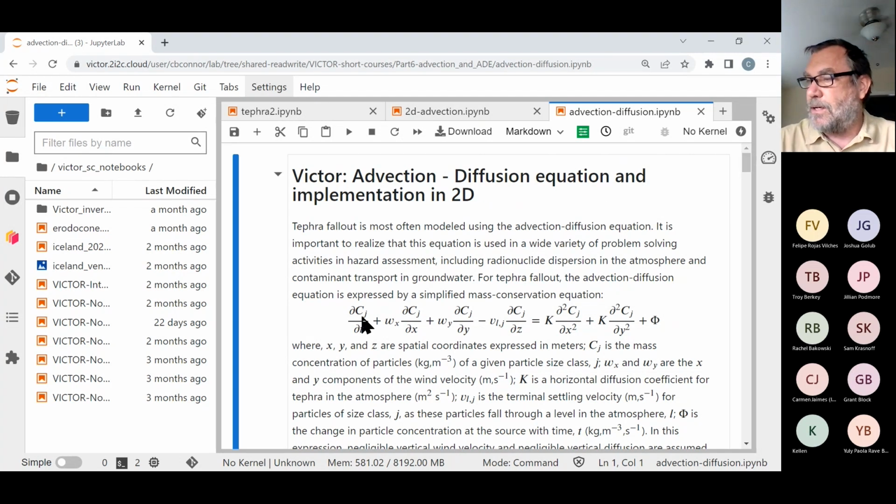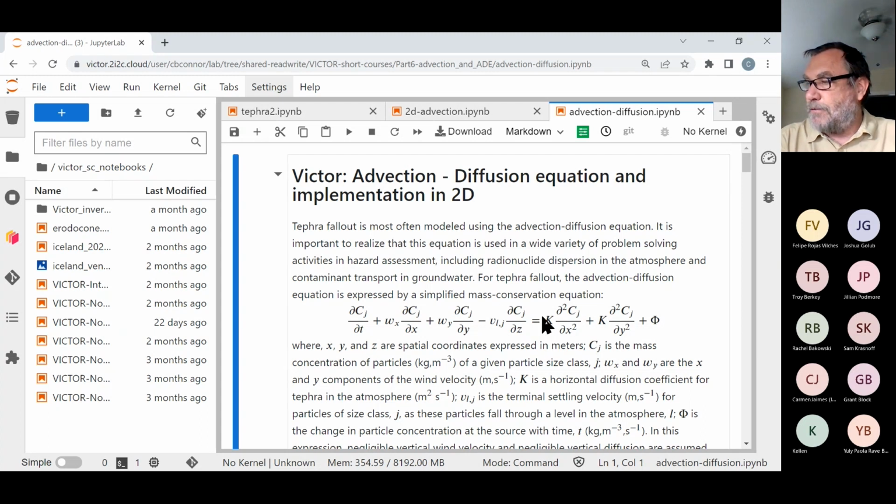And I changed the T's to C's here to represent concentration because I'm more fully on a tephra problem. And this is what the expression looks like. So this is exactly that term: the change in concentration as a function of time is going to be equal to the change in concentration as a function of x times the wind velocity. I should have made that a v, sorry, it's w in this case. The change in the wind velocity in the other direction, change in concentration in y. I'm going to come back to this term in a second.